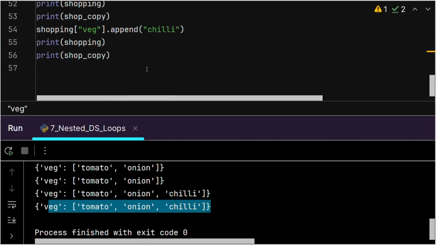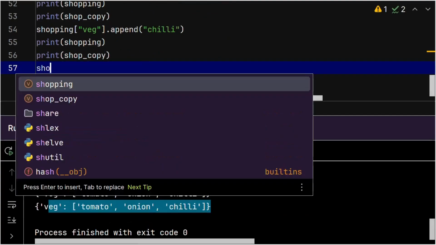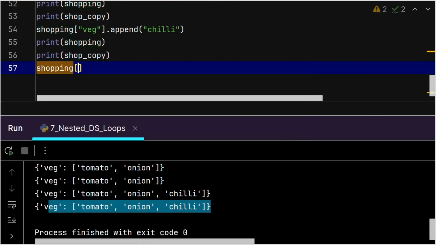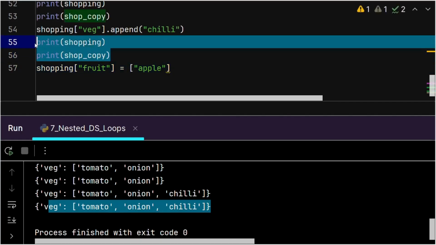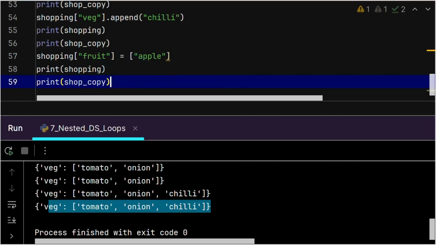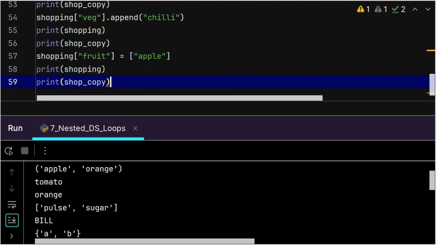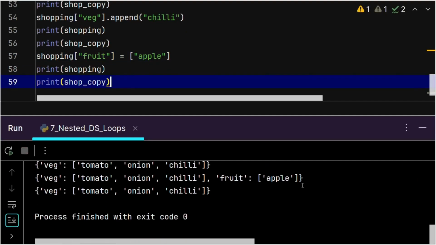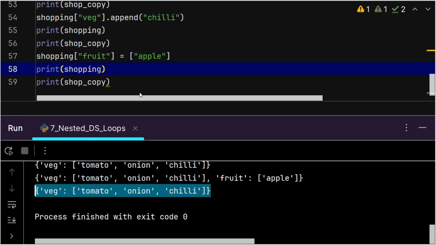Now let's see what happens at the first level. In shopping, I'm adding one more thing, let's say fruit, a list with apple, and then let me print. You see now the fruit is affected only in the original list, but not in the backup or copy list.